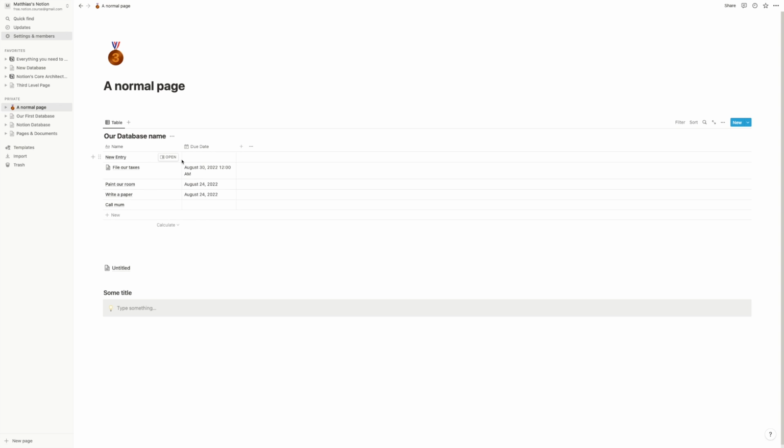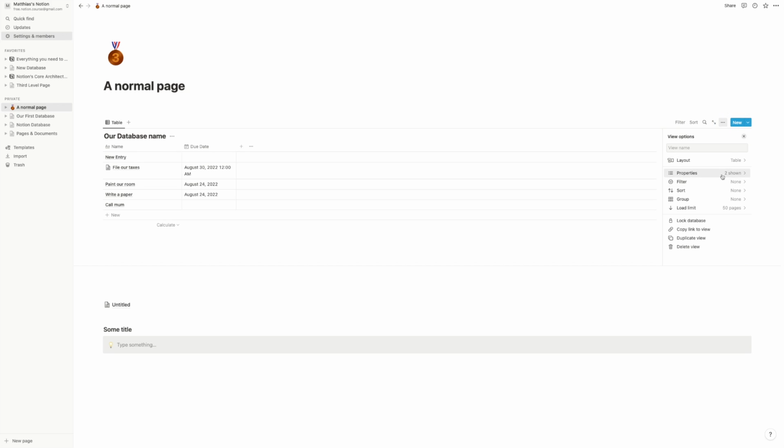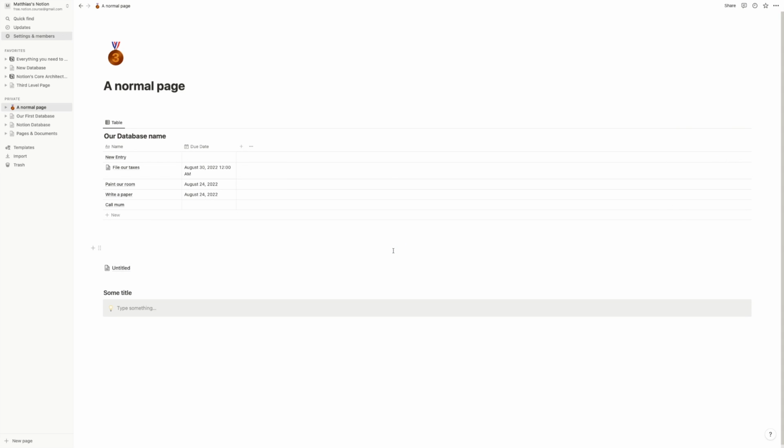Now, what if there are different ways you want to see your information? Maybe sometimes you want to see the due dates, sometimes you don't. You could obviously every time go in and say, actually show me who's responsible for this, okay, that one is responsible, and then hide it again and go back. That's very cumbersome though, and you don't need to do it. Instead, you can simply create a different view. A view is basically a way of looking at all the records in your data. It doesn't influence the data that's in there, you just display it in a different way.